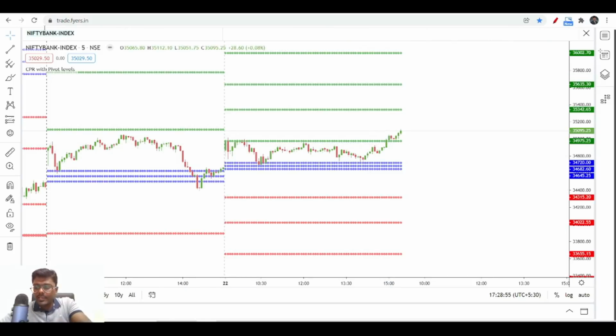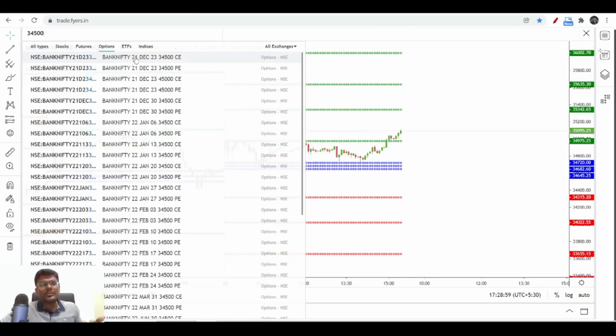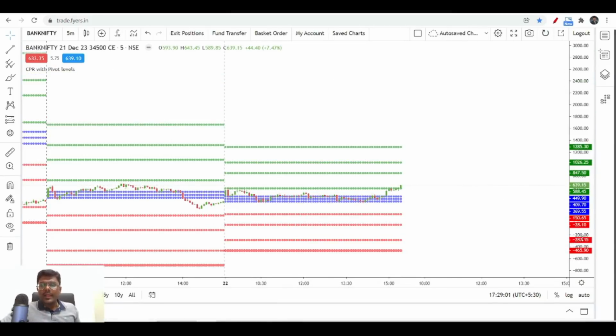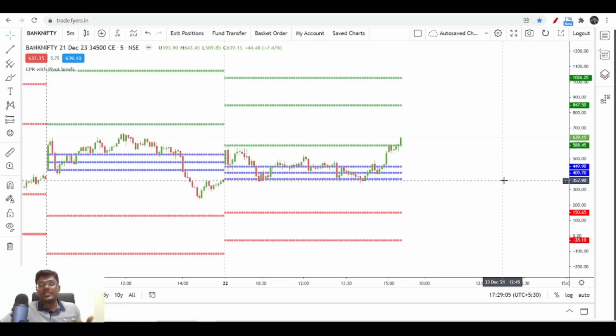So what I can do is open the 34,500 call option in Banknifty and directly apply my CPR strategies in the options chart, and I can go for buying or for option selling. So this makes trading very, very easy.